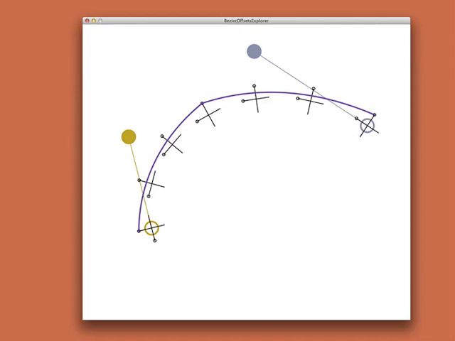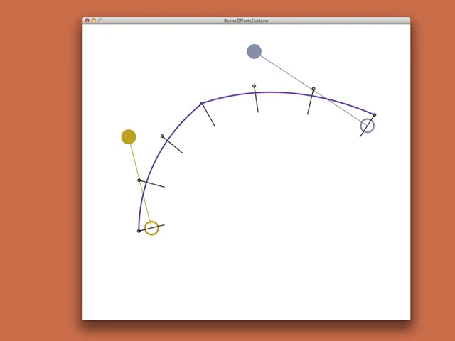The reason it's not smooth is I'm taking the endpoints of the normals, here marked with little circles. Tell you what, I'll even turn off the tangents. So I take the first four normals, which are the little circles at the end of those normal lines, and those are the four points that I use to draw the first Bezier curve. Then I take the next four points, and I use them, and I draw another Bezier curve. I don't do anything special in the middle to force a smooth join.